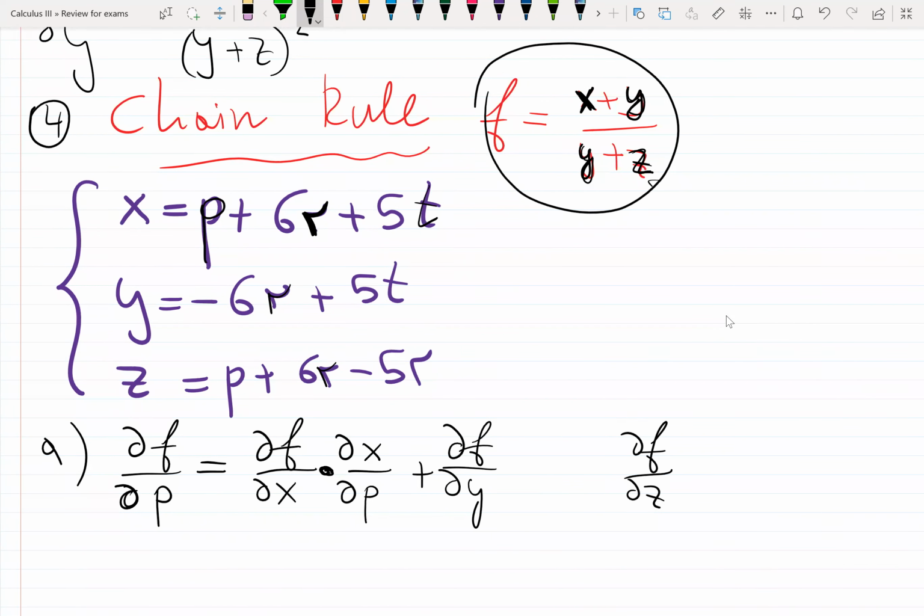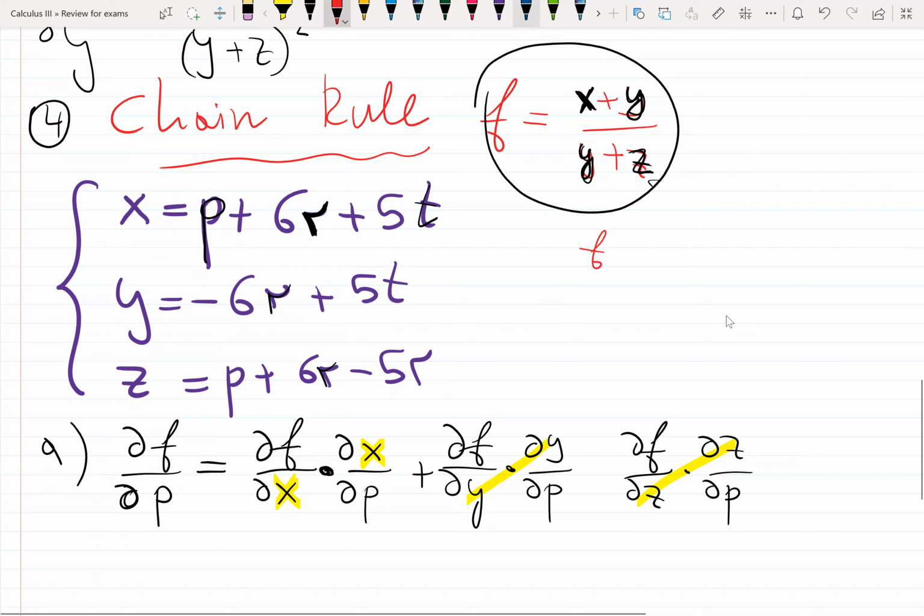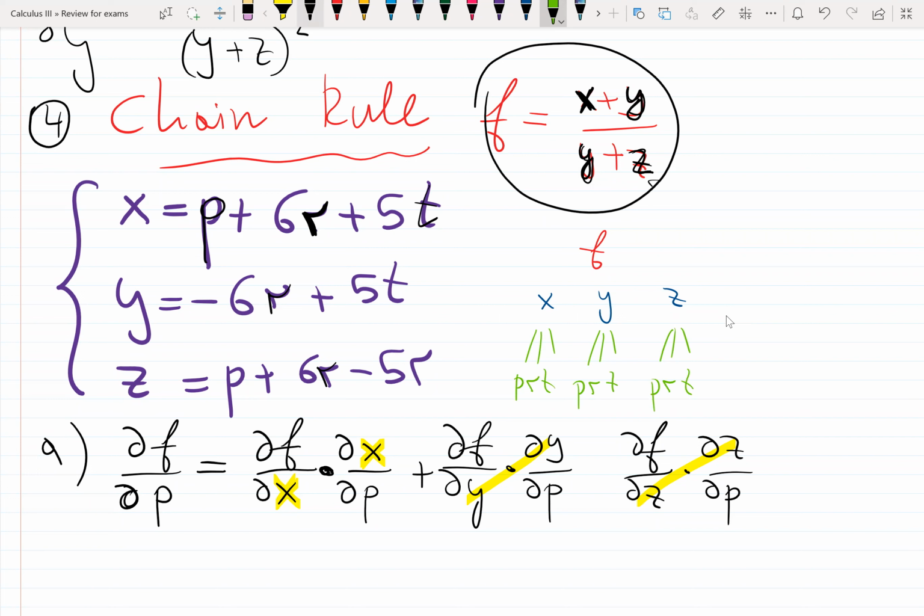So that is the idea. And then Y is also with respect to P, and then Z is also with respect to P. So this is how I see it. Visually, I'm going to open pocket X, and pocket X opens pocket P. And that's what they show in the book, if you remember. F of X, Y, Z, and then we have 3 variables, and they show it like so. That's what I'm calling the idea of opening pockets.